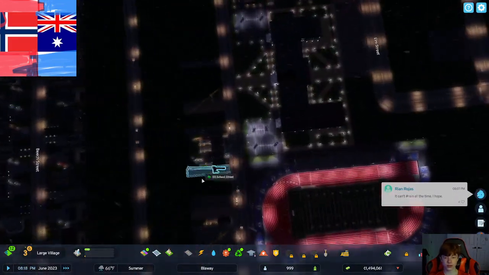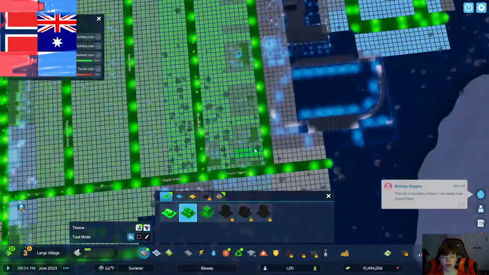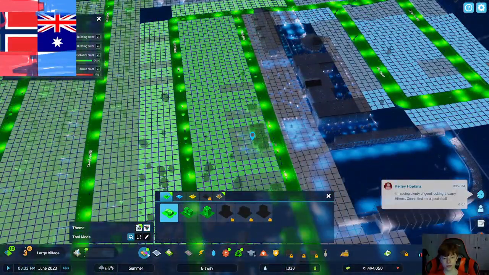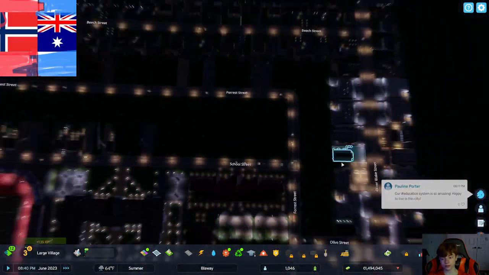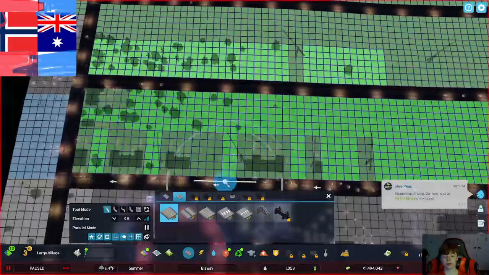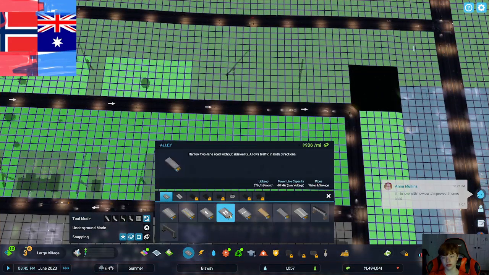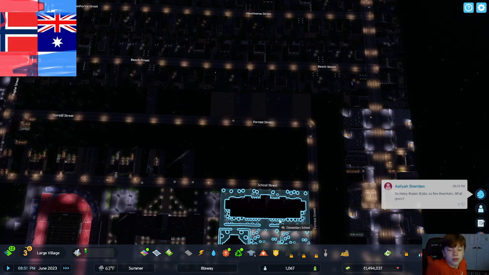Alright, so residential demand's up, but wait, what did I put? Oh, I put, that's why. Alright, so if we change that to that, then it will work. And this to this. Whatever, this is a one-way road. And I guess maybe if we also change this to a one-way road this way, then it will be well. I think that's gonna work way better now.